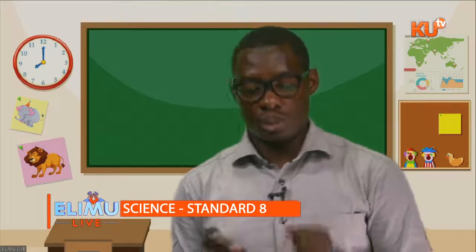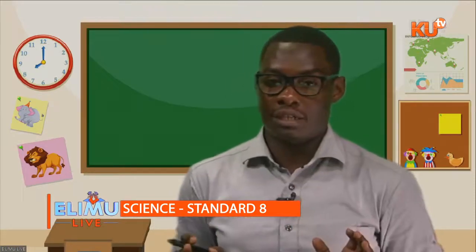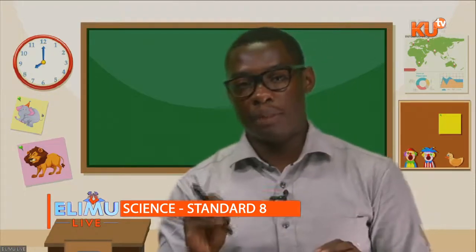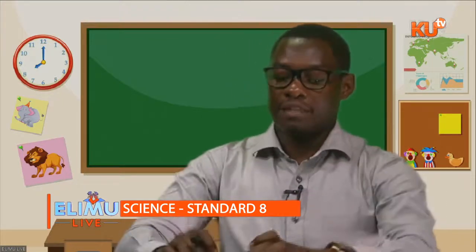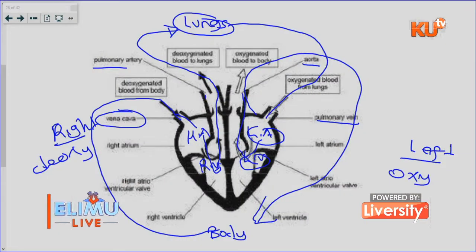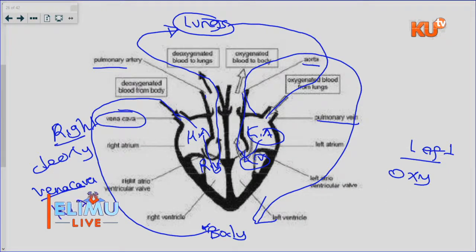There are now questions that you're likely to be asked. One of the questions is, a person was bitten by a poisonous snake. Which blood vessel receives the poison first? Remember, that is blood coming from the body, any part of the body. So the first blood vessel to receive poisonous blood is the vena cava. Now, apart from being asked the first blood vessel, you can be asked the first chamber. The first chamber now will be the right auricle. Answer the question the way it is said.